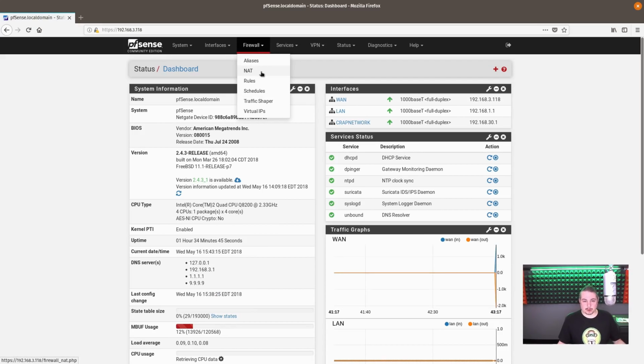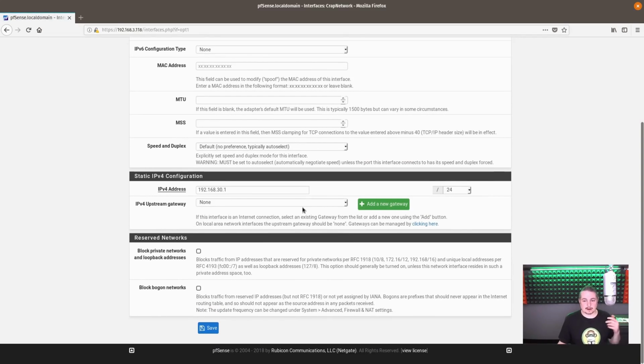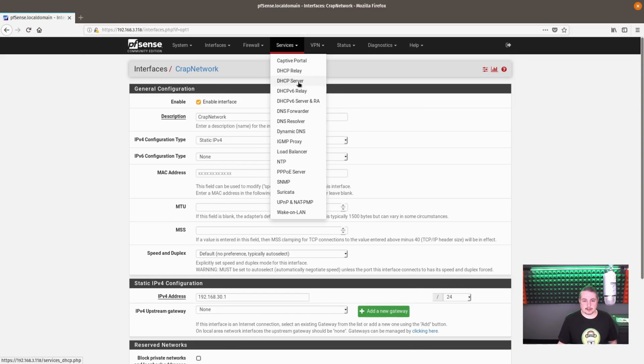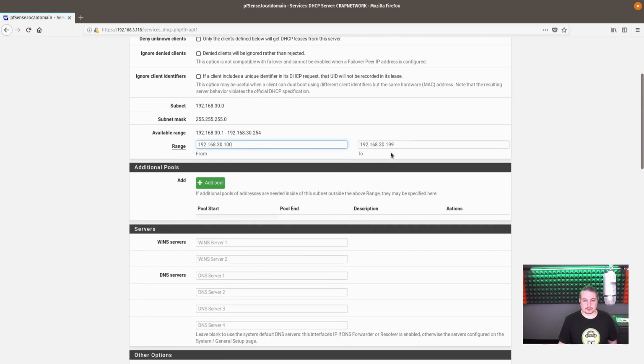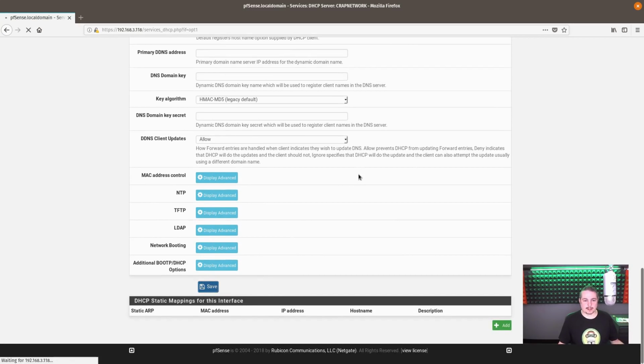We have our network built. We have our interface, our crap network. We have it statically assigned. Now there's a couple more steps we need to do. First step is services, DHCP server. For every extra interface you add, whether it's a physical interface or a VLAN interface, you get another tab here, the DHCP server. So we're going to go over here to crap network. Go ahead and enable DHCP interface on crap network. And you can choose the ranges, just like you can with any of the other DHCP, or create a series of ranges, pools as they're called. If you need to do that, we're just going to do the basic and just enable DHCP. Save.